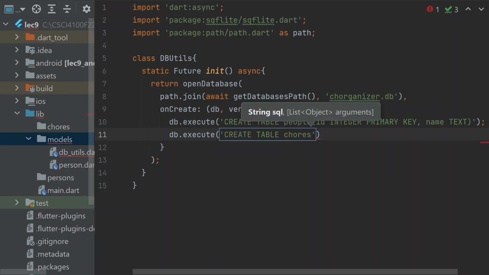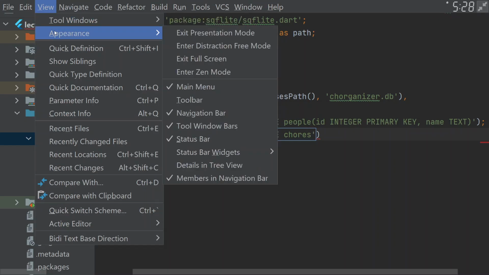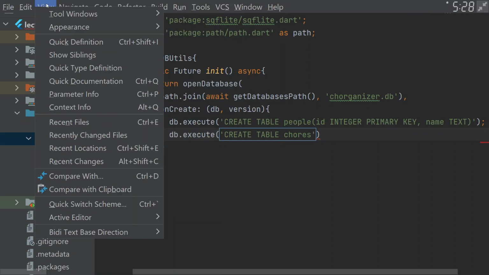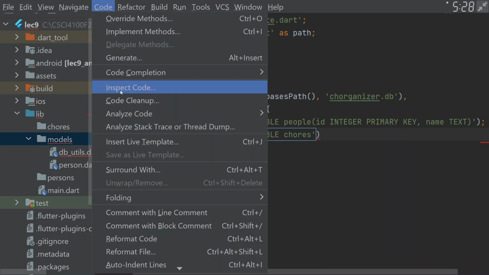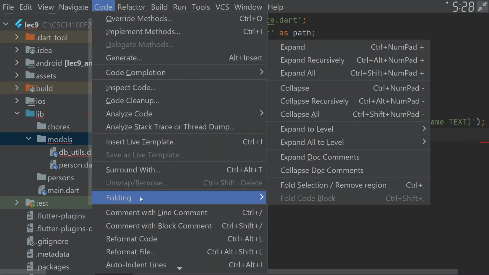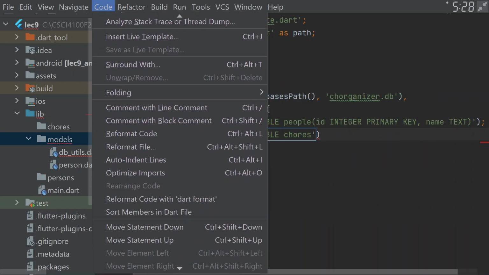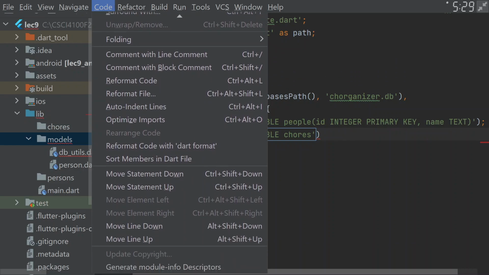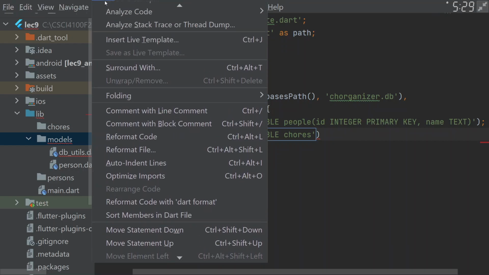So, create table chores. This is going to be a very long line of code, so can I enable word wrap? Is that something I can do here? Does anyone know if there's a place to do that? Is it in the code one? Folding? I mean, it'd be really nice if there was. I think I could space it down, but I feel like it probably will complain to me because I think the query has to be all on the same line or weird stuff will happen. So, yeah, I don't know if there's a way to word wrap here.